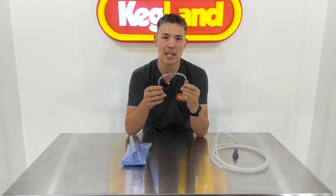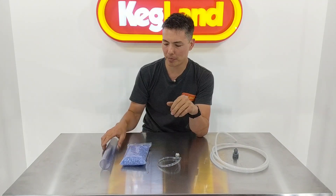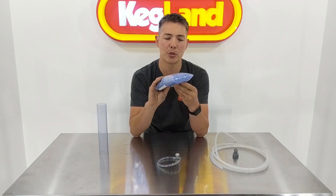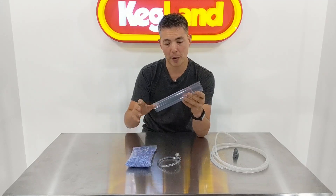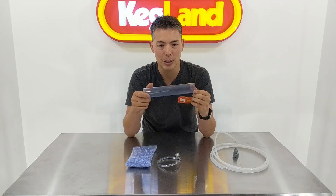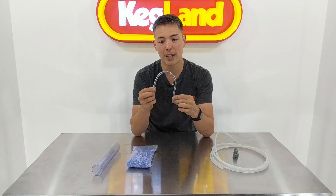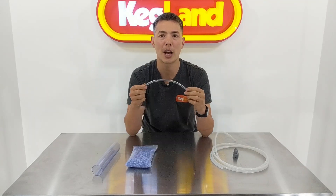All vinyl tubings contain plasticizers. When you get vinyl itself as a raw material it looks sort of like this — it's quite a clear material, sometimes has a blue tint, sometimes a little bit clearer. When you extrude this material it becomes these tubes, and as you can see you can't bend it — it's really rigid. So in order to get vinyl and make it into a useful beer line, we have to actually add quite a lot of plasticizers to it so it can be flexible and pliable.